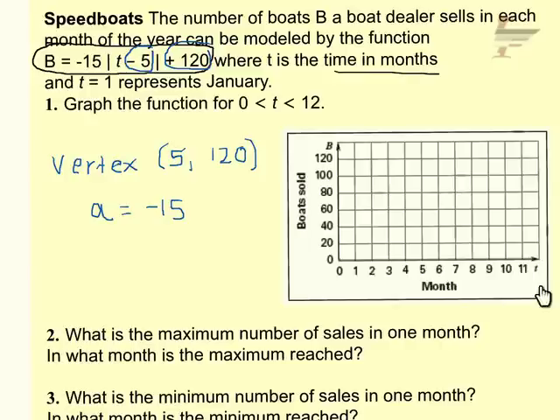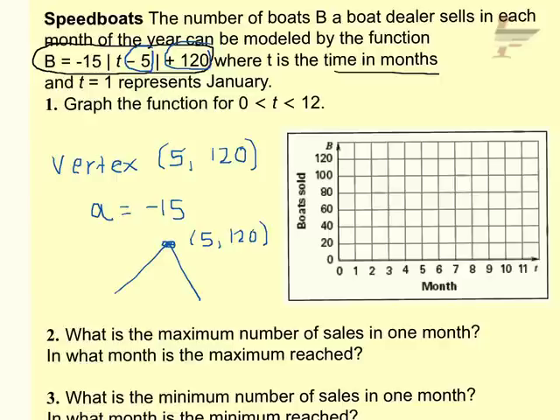Well, months, it certainly makes sense to go by ones, right? You want to go 0 through 12. Boats sold kind of depends on the problem. If you look at the vertex, which is definitely going to be our maximum, since we know this is opening down, right? So this point here is going to be (5, 120). So my largest y value is going to be 120. Other things you might note is the slope of your lines is going to be a rate of 15. So actually, if it were me, I might just scale by 15s, but then you won't land right at 120. So this graph is formatted by 20s so that your maximum is up at 120.